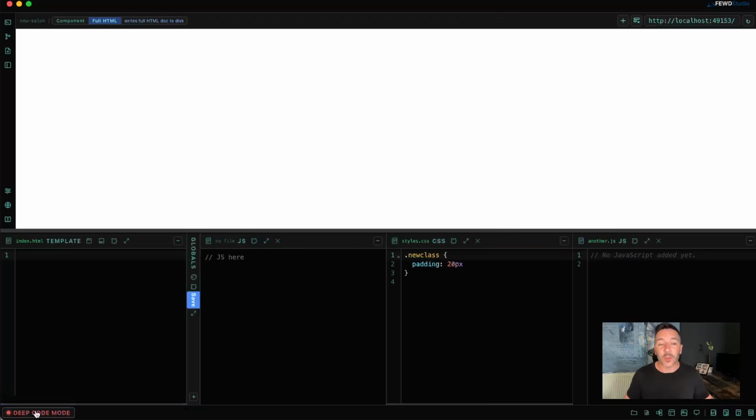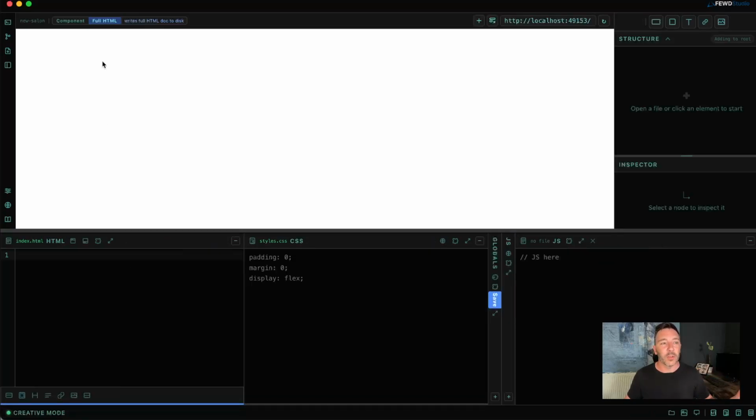This is not currently possible in the Astro system on the desktop code system that FEWD has, but creative mode is great for building out components, getting those visuals done, and using all of this. Or you can build full static pages using HTML with creative mode and either components or full HTML. I know that's a lot of information. I hope that makes sense.